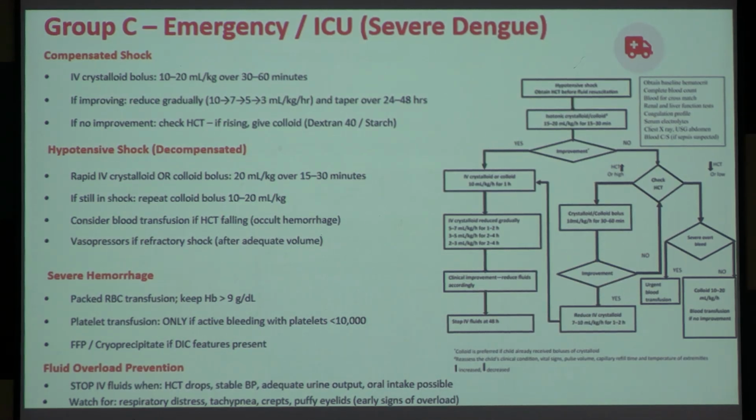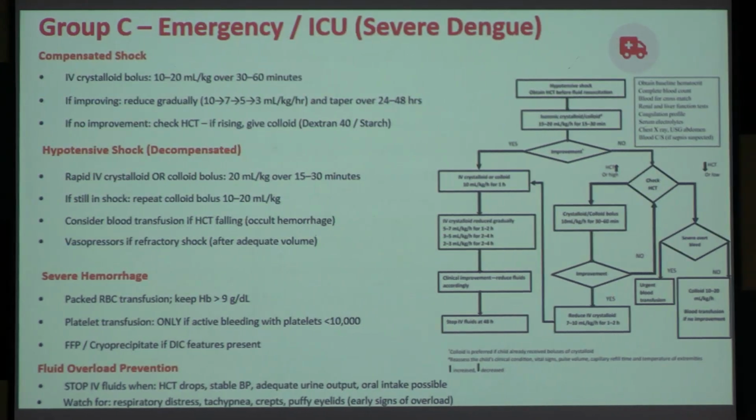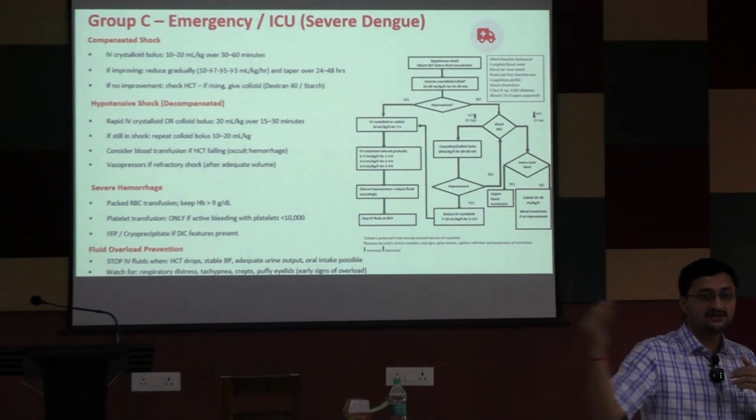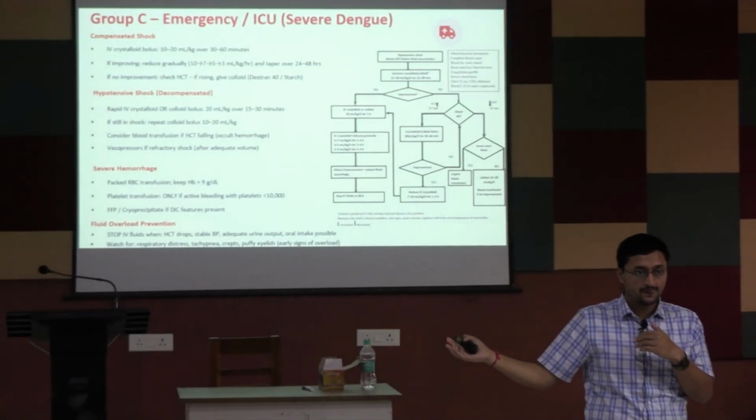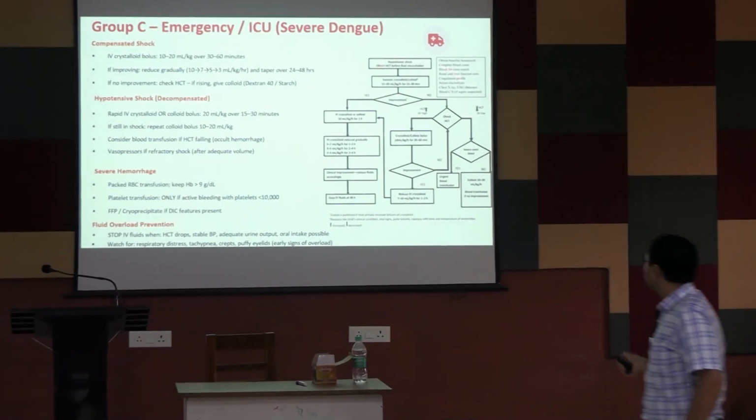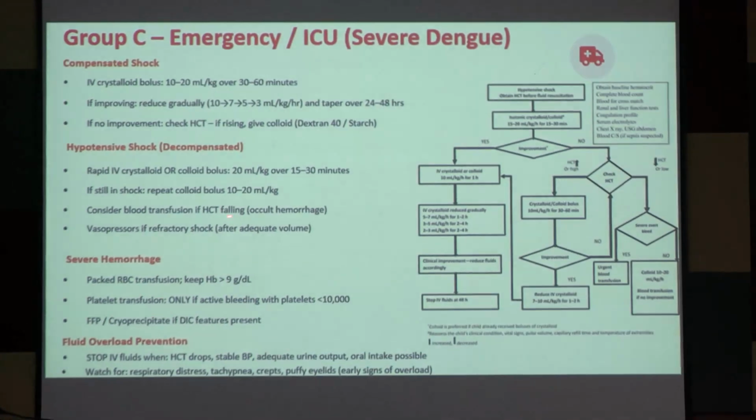So in case of severe dengue, as we all know, the hematocrit is more than 20% of the baseline because of the plasma leakage, okay. So you have to replenish the volume more aggressively than in moderate dengue. The initial fluid therapy will be at a rate of 10 to 15 ml per kg per hour, which is definitely higher than the moderate dengue dose, okay. So remember this chart, this is a very important chart.